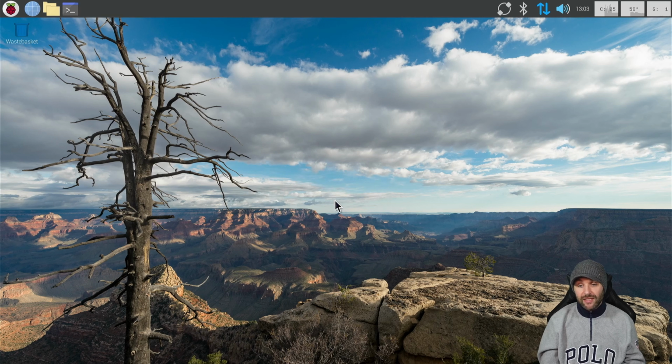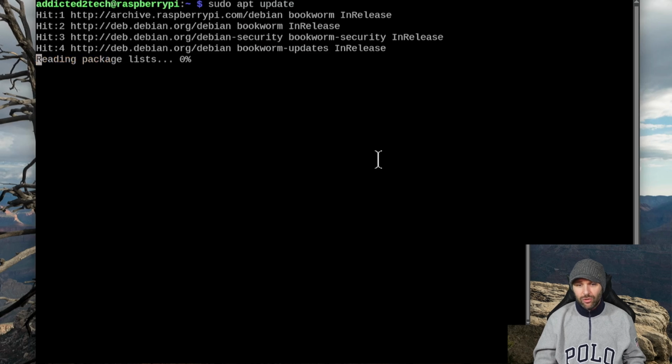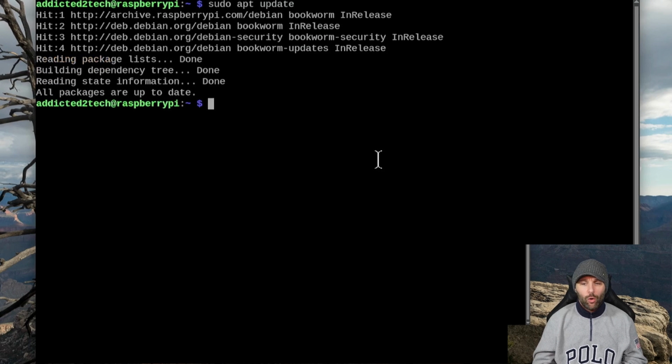That's now finished updating. So if you want to update your Raspberry Pi via the terminal, you can use the command sudo apt update, and then you press enter. This will grab all the newest versions from all the repositories that are available. As you can see, because we've just done the update, there's nothing to update from here now. So if there was any updates for the applications, now you could use this command to install them: sudo apt upgrade, and you can pass it the Y flag, which means that you don't have to interact with it at all. It will just automatically say yes.